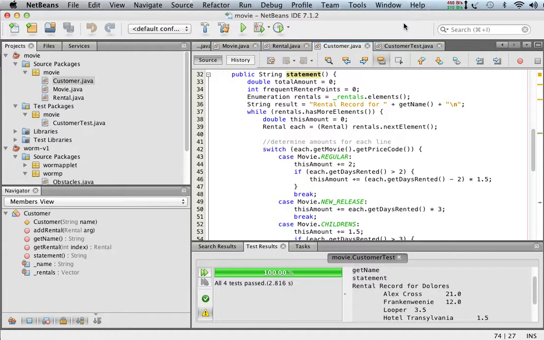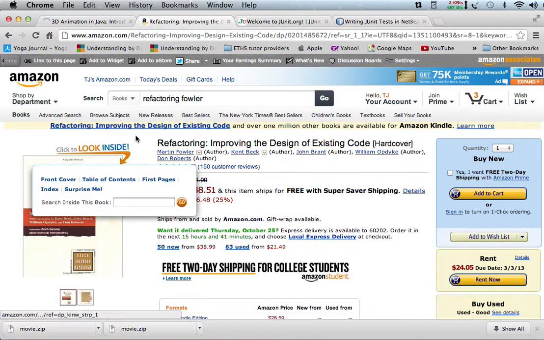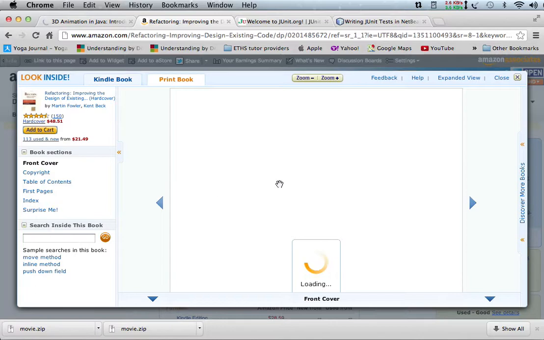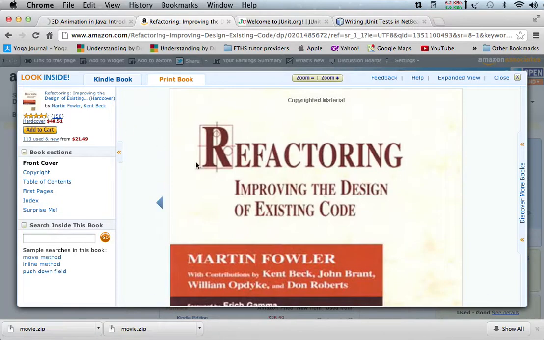And again, we're using this example from Martin Fowler's book on refactoring, improving the design of existing code, because it's designed specifically to illustrate the kind of thing that we want to be able to do with the killer game programming code, to make it more understandable and more reusable.